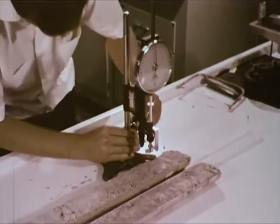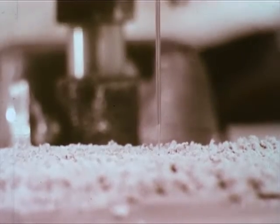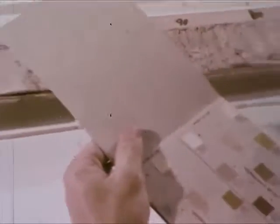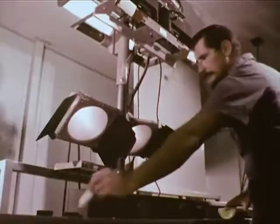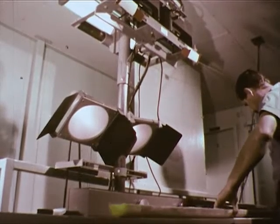How compact and strong is the sediment? For this, the weighted needle of a penetrometer. Obvious characteristics like color come in for careful scrutiny. The shades and tints are compared with standard color charts and recorded in great detail. Since the color and many other properties of the core will change after it is stored, photographs are taken every 25 centimeters along its length.